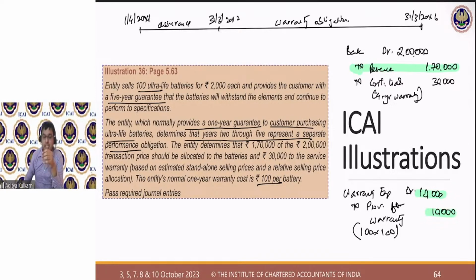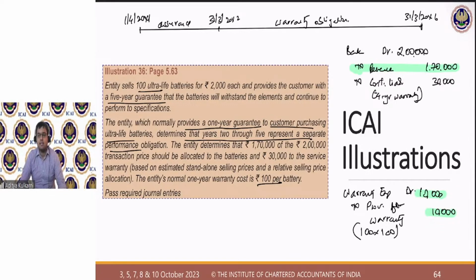This 10,000 is a provision. Provision for expenses. In the future, when you incur warranty expenses towards this vehicle, you will meet it out of the provision for warranty account. You are aware how the warranty accounts function, right? Today I got revenue from warranty, but the warranty cost I am not going to incur today. Going forward, whenever it arises, I will incur it. So until then, I will match a provisional cost to that. Therefore, the entry will be warranty account debit to provision for warranty.